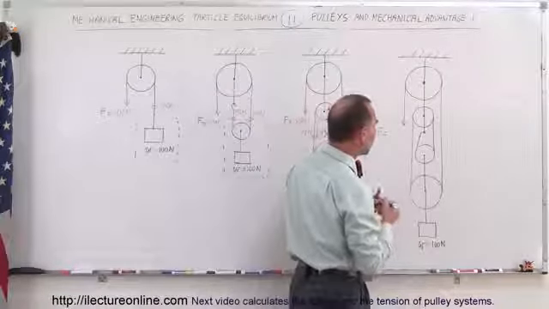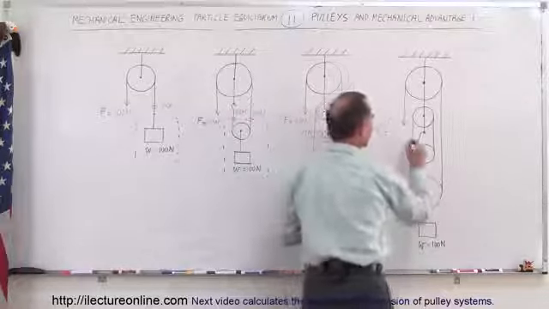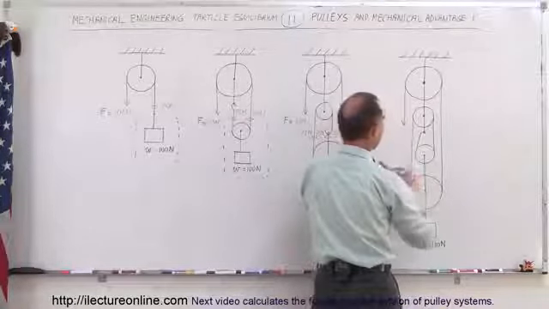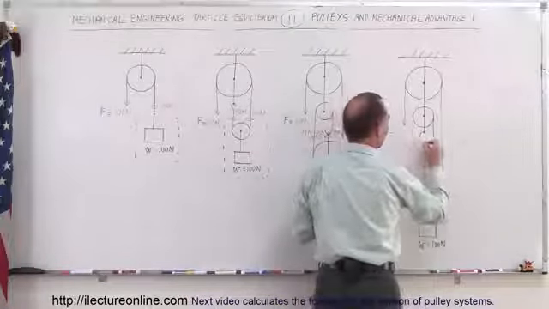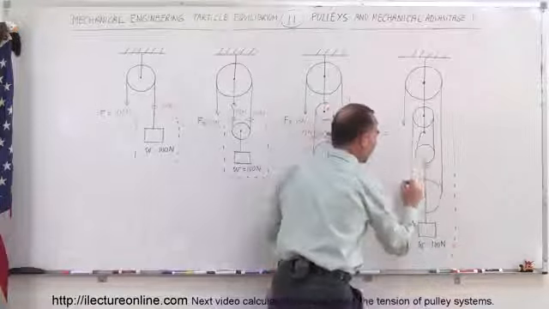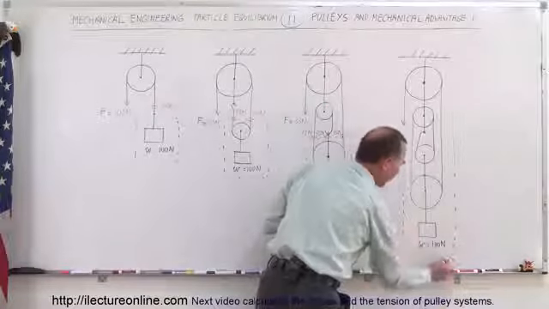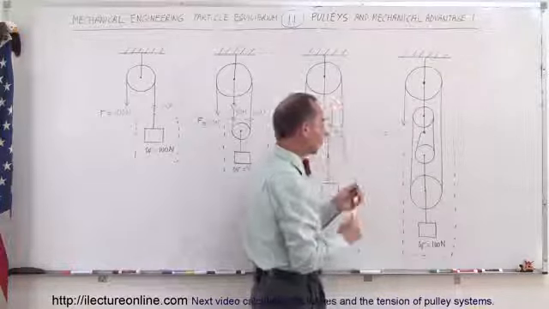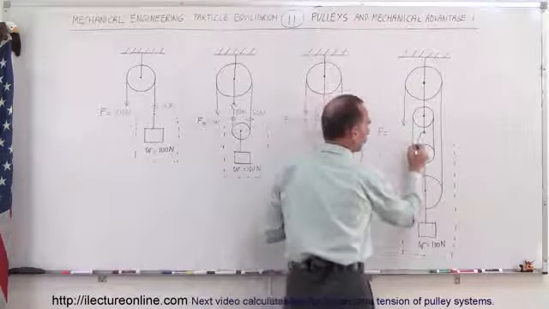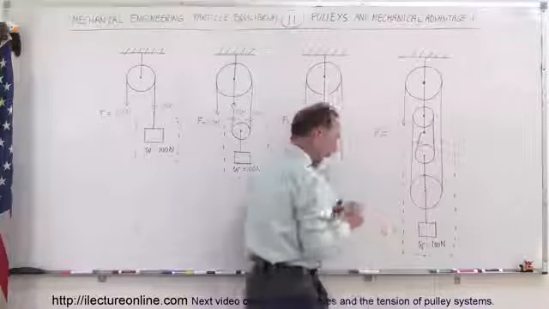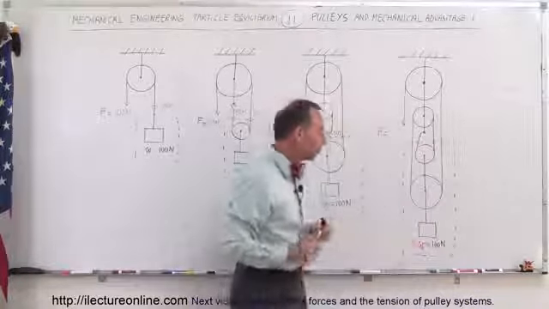The last combination here, there's 4 pulleys. Again, what we can do here is draw a free body diagram around this portion. Let's do that right here. Oh, let me use the black pen. So I'm going to draw a free body diagram like this. And again, we have to assume that the pulleys have no mass, so that they do not play a role in the weight being held up by the pulleys. And you can see here that there's 4 places in which the weight is being upheld. You're holding a weight of 100 newtons.